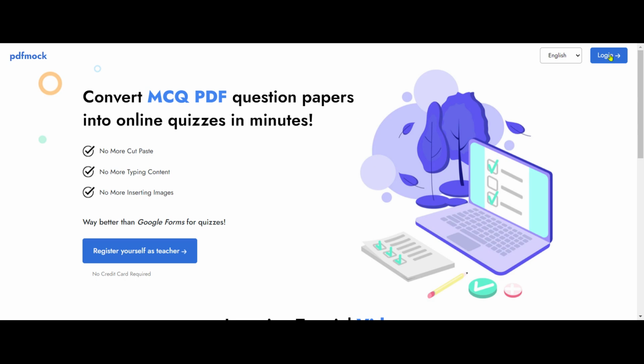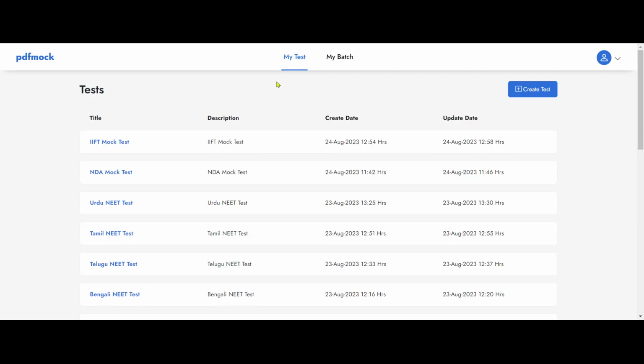So let me log in, since I already have access, through the login button here, with my email id and OTP. Once I click this, I'm taken to the dashboard here, which has two sections, my test and my batches. In my batches, I create and manage student databases segregated into different batches to which I allocate the test which I create from my test section, and I also manage the tests here. So let's start, using the same PDF that we just saw earlier.